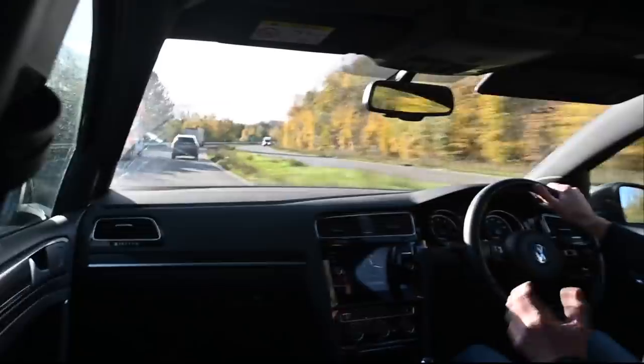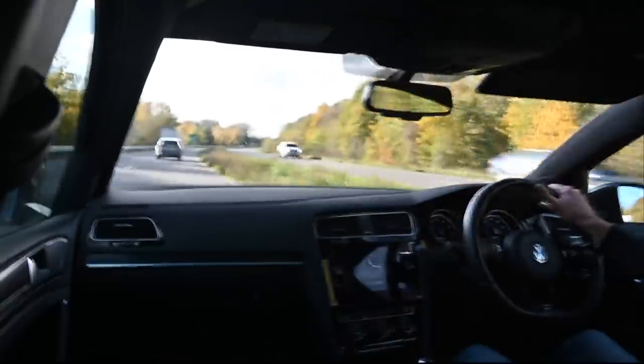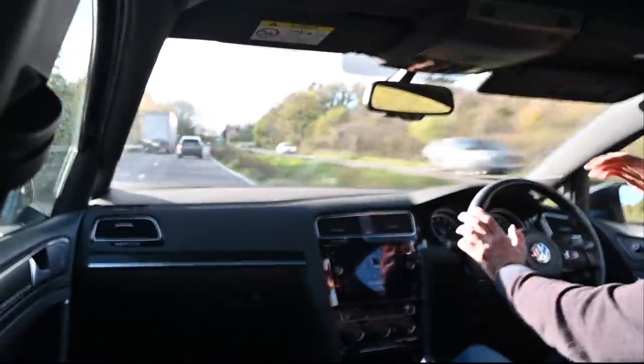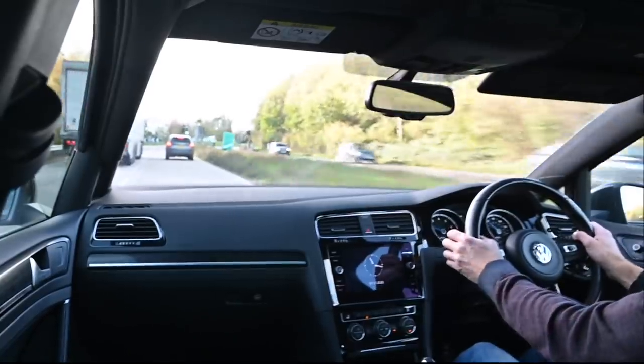And the thing is, it looks good too. It's very subtle, very understated, as I've already said, but it's an elegant car. Those big D-pillars look quite nice — they give it a nice bit of character. The shape of the car flows interestingly. It's in general a nice piece of design.